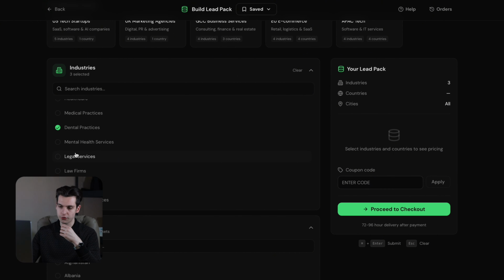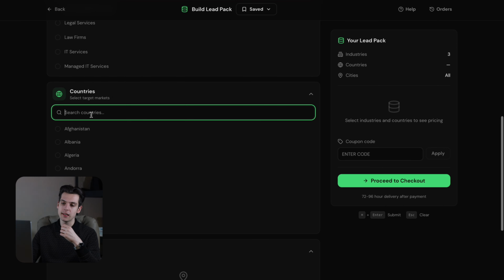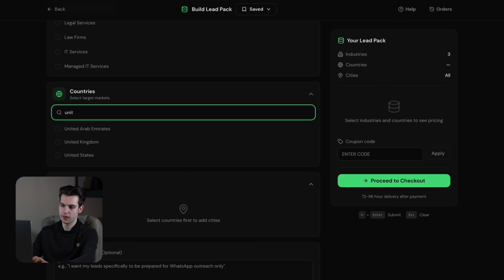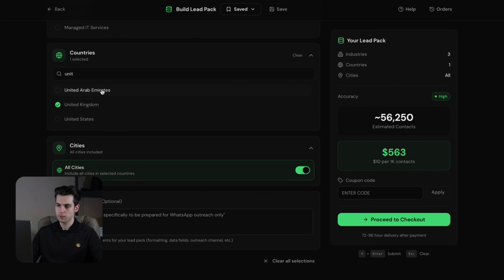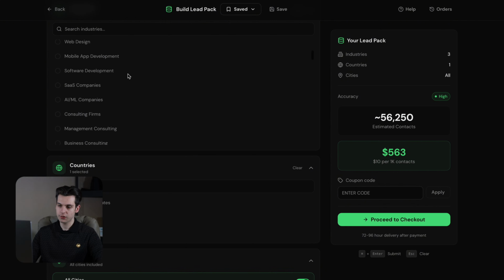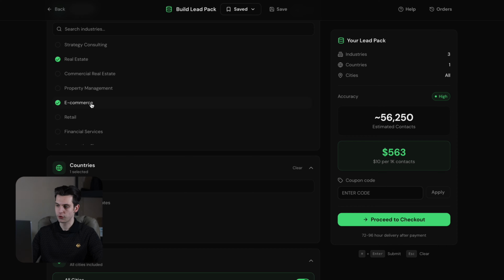We select these three industries here, and then we can select individual countries and cities that we want to pull this data from. So in this case, I'm going to show you, like, we can select, for example, United Kingdom. Let's select, yeah, just United Kingdom alone. So once you select this, it'll be pulling dental practices, real estate companies, and e-commerce firms, all of these from United Kingdom across all cities.